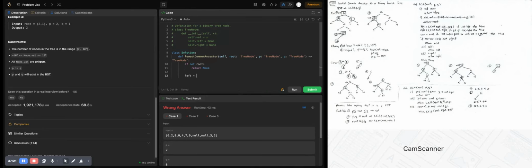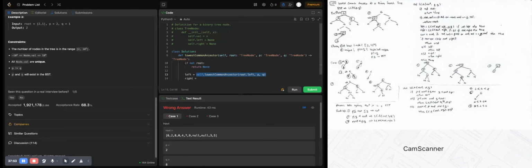Left equals lowest common ancestor of root dot left, P, Q. Right is the right subtree.